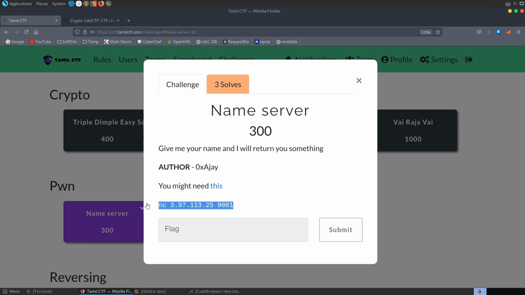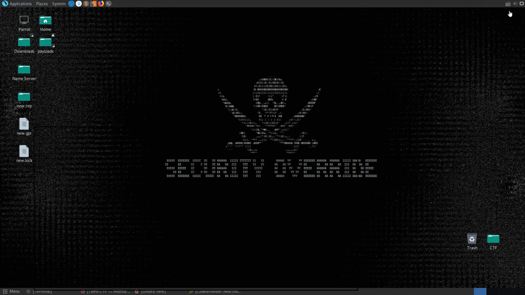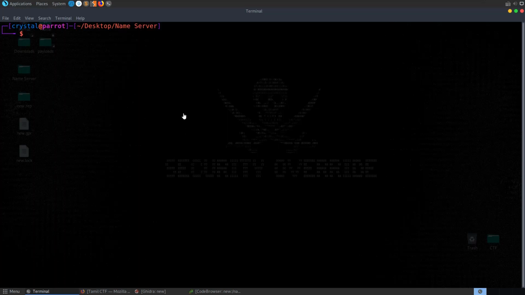So we've got the server to connect to, which we need to basically exploit a buffer overflow to get a shell and retrieve the flag. We've got a file to download here to take a look at it locally first of all, so we'll try and develop the exploit locally, and then we'll test it out against the remote server. You can see I've already got this downloaded, and we can have a look at the file type here.